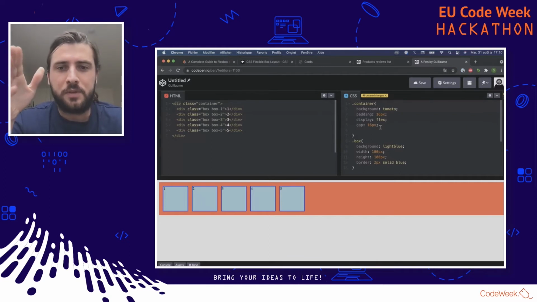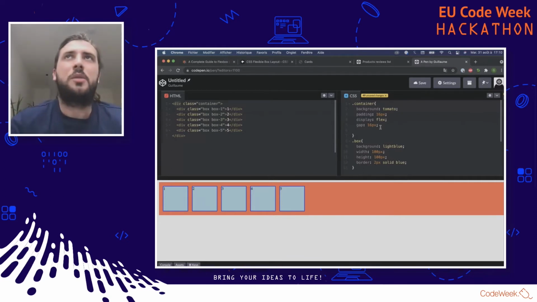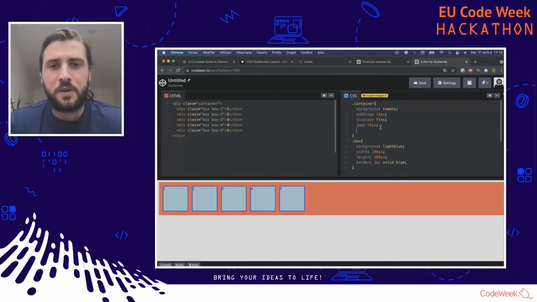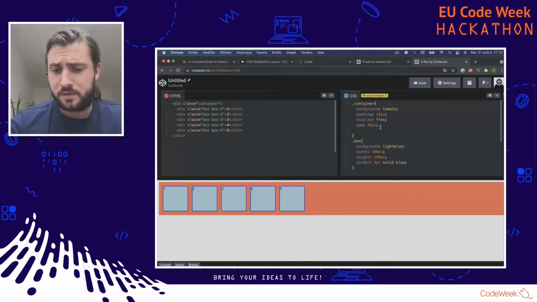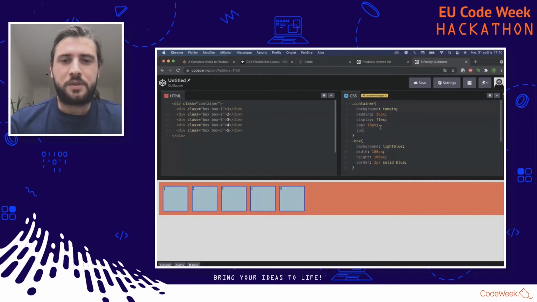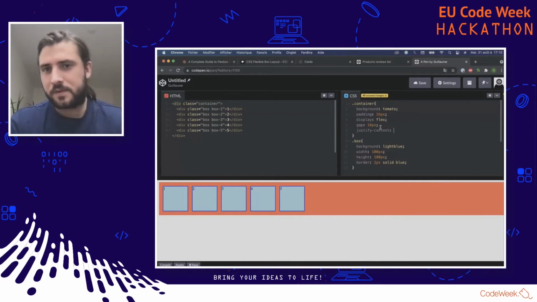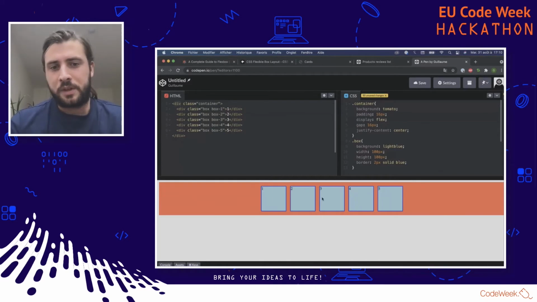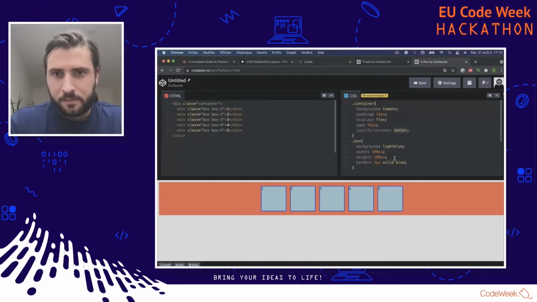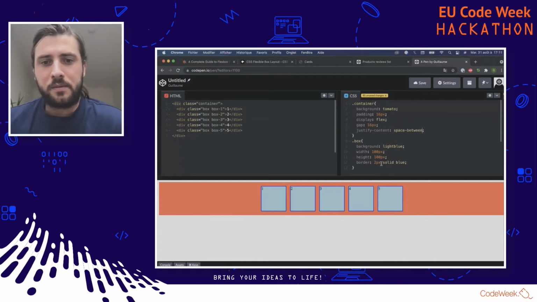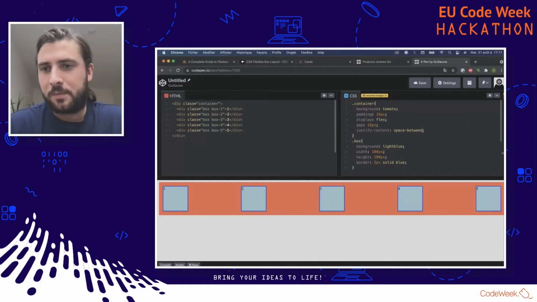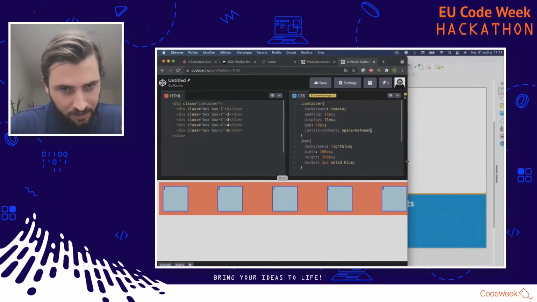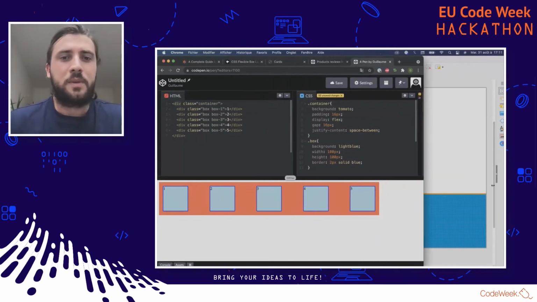Flexbox is firstly used to handle the elements of your containers. To choose how you want to align them, for instance horizontally, I will use justify-content, for instance center here, and automatically it will go to the center. But I can use the cool one that is space-between, and then you see that it will automatically use all the space it can and adapt to the container. So if I change the size of my container, it will automatically adapt to it.